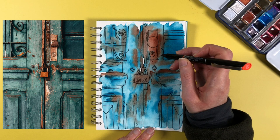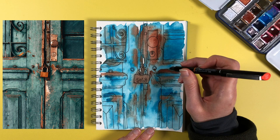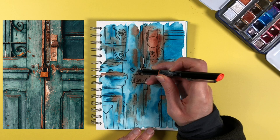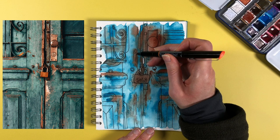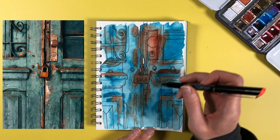And I love what the ink lines have done to the paint in the background. It makes it look like a dramatic sky almost. And doesn't that make me think that that would look really good as a wild and dramatic landscape with the wet on wet technique. It can produce some really dramatic results. And I'm quite keen to have a go at this kind of sketching with the paint first, the drawing second, for more landscape stuff.